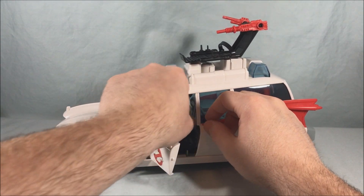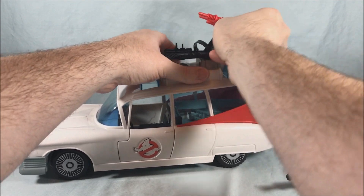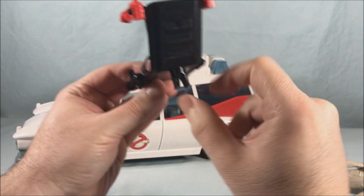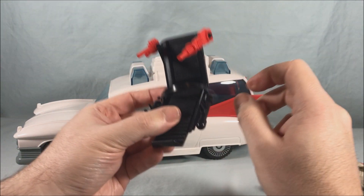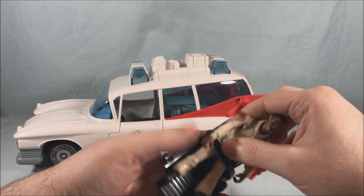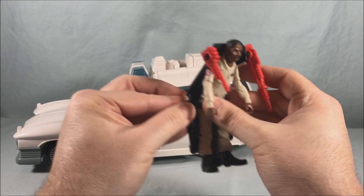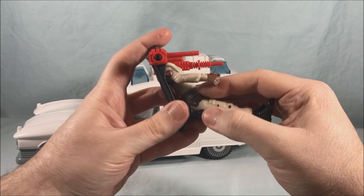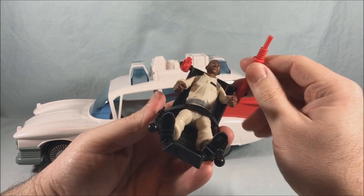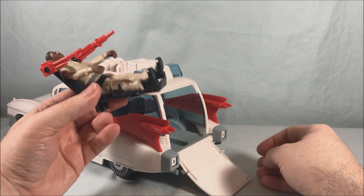He can also fit on the seat up top. I'm going to take this seat off to show how it works. It's a plastic piece that goes in as you push it down and kind of keeps it in place — it doesn't fully snap, so you can take it on or off. It's got a little belt loop that you open up, and if you toss Winston on here and lean him back so it goes around the smallest part of his waist, you can clip it on. It's a tight fit but it works — he's looped in and on the seat with the little proton guns up top.